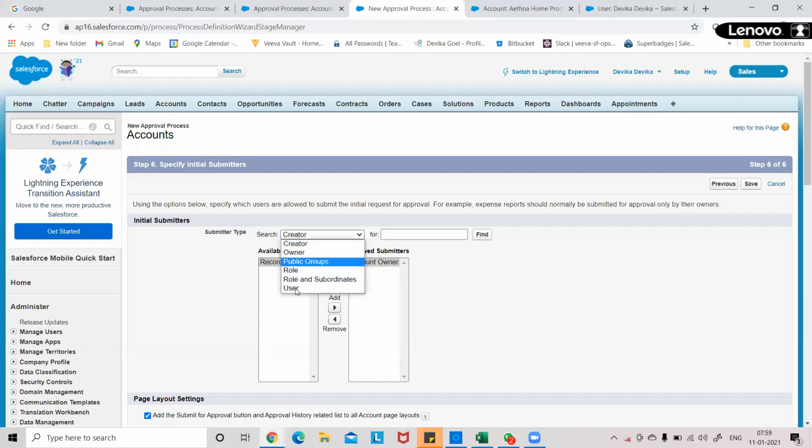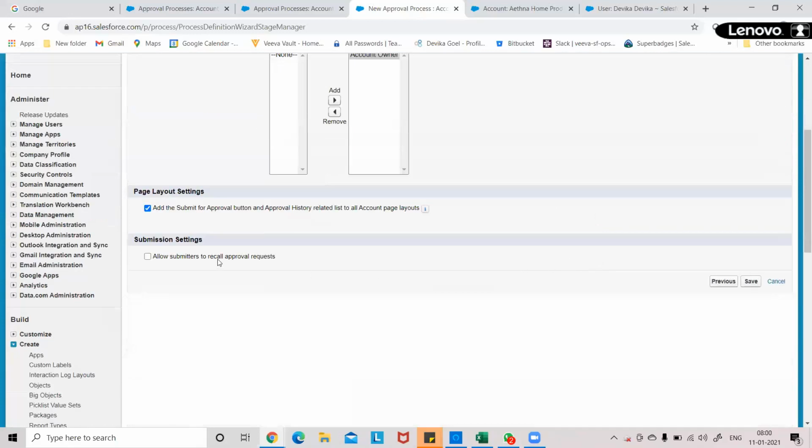Roles and hierarchy, public group users, we already saw those in the queues and public groups while creating, so we know what we see in these. We generally select owner or creator because those are the people who have rights to submit for approval on an immediate basis. But if there are more people working on it, then it's a different story.